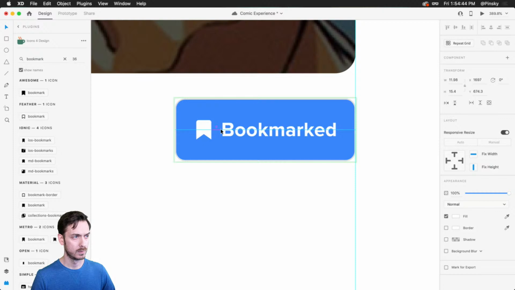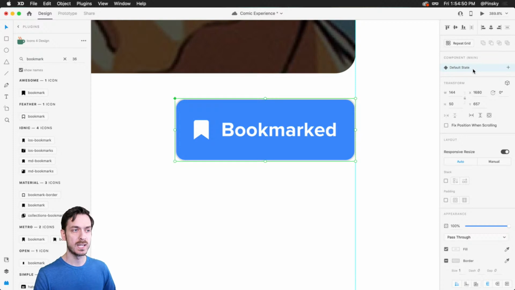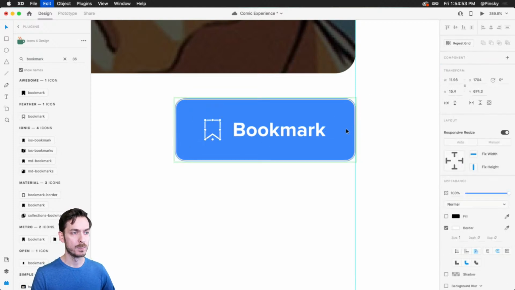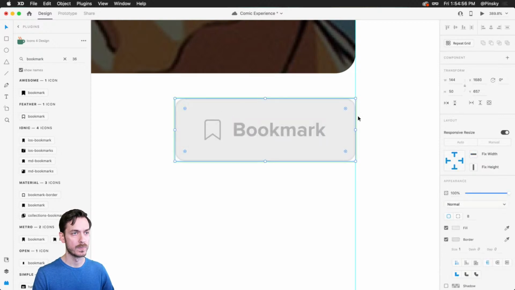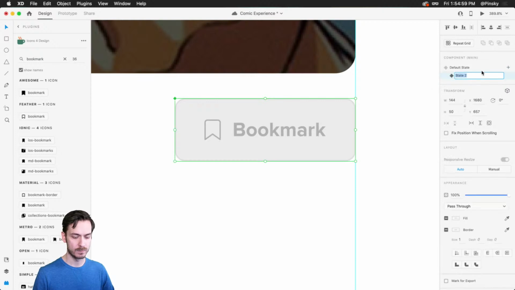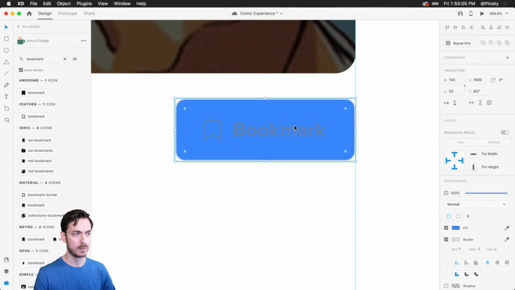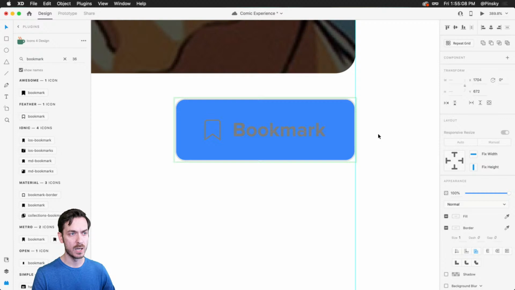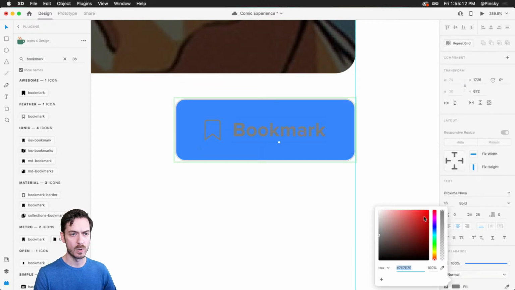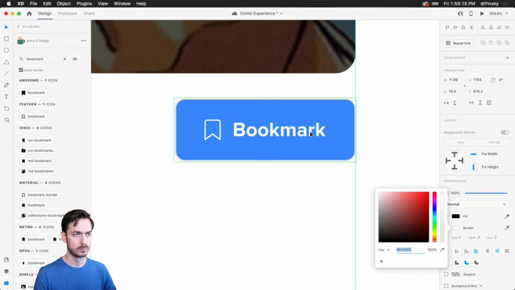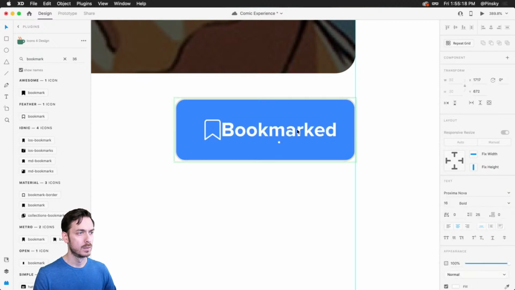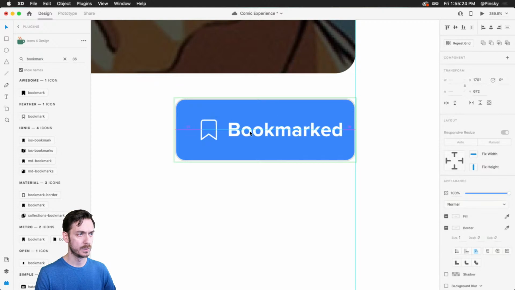Make sure this is centered. And there we go. Oh, you know what? I didn't even create a new state. I am off today. Let's undo this. So we've got our main state. New state. This is going to be called Bookmark. And then very quickly, let's rush through this, because Kyle T. Webster is coming up in just a few moments. You're not going to want to miss that. There we go, bookmarked. And it'll do. That will do. And then fill this in.